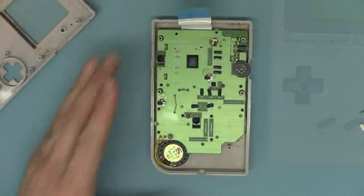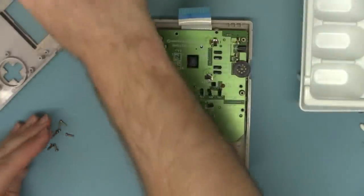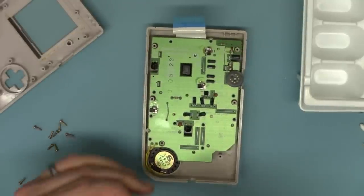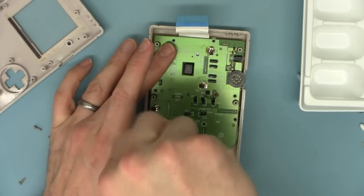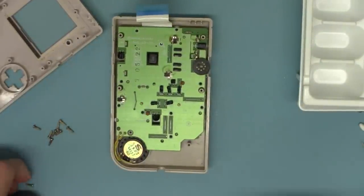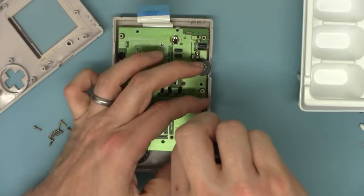Okay, so at a certain point, you just have to say good enough. And I think I've reached my point. So, I'm going to go ahead and put these screws back in one more time, hopefully. And if I play this thing and I'm just like, man, these buttons are terrible, I'll probably come back and do something else. But if I play it and I'm like, oh, I forgot these buttons aren't exactly like an original one, then well, it's good enough.